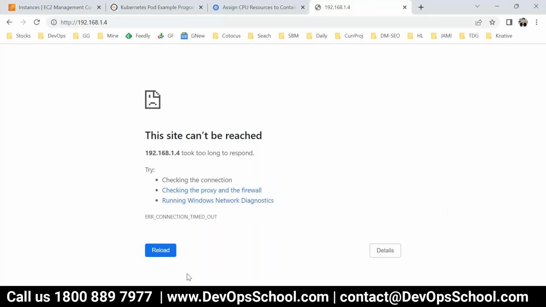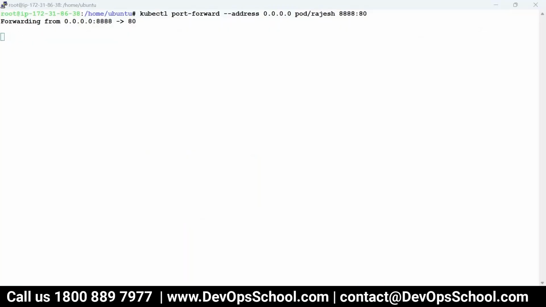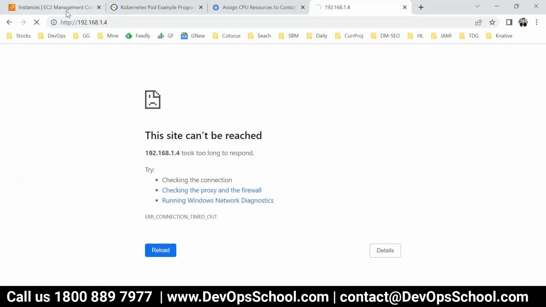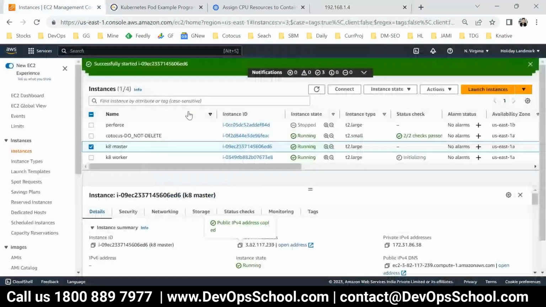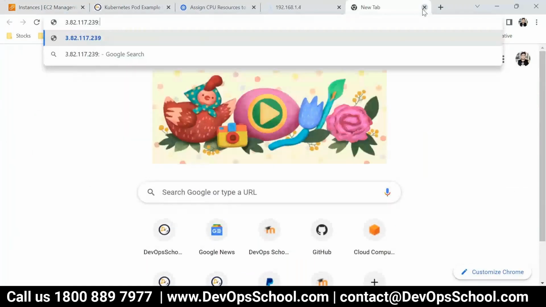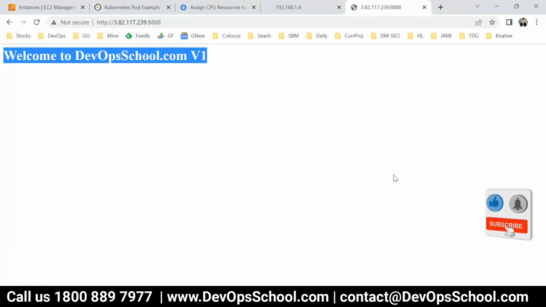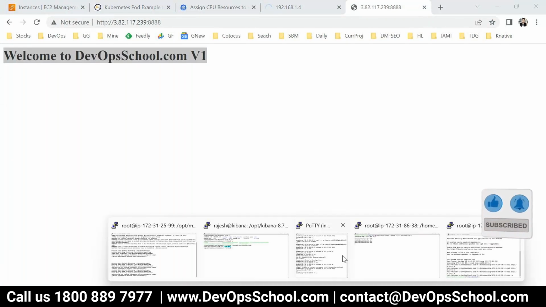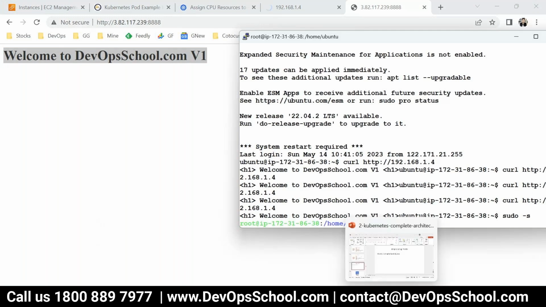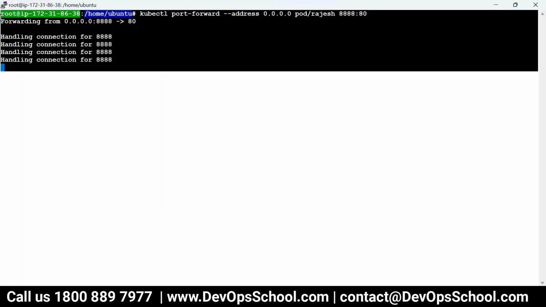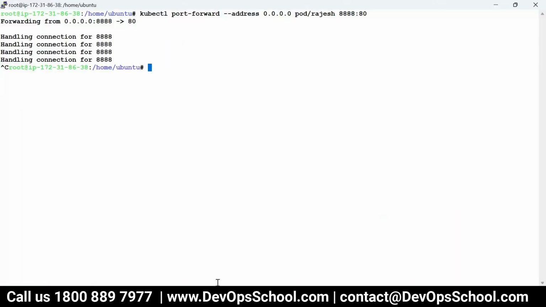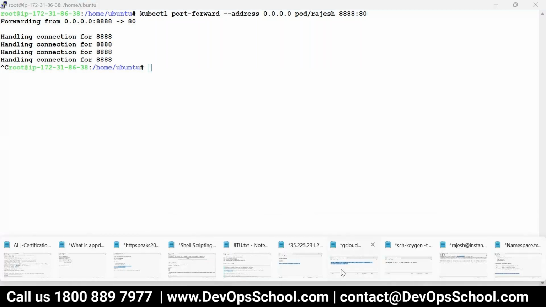You can access the IP address of node, which I need to get from here, any node, and the port number 8888 where I'm forwarding. So 8888, enter. See here. So port forwarding at the node port and so on. Control C, it will not work now. So this is the way you can port forward.